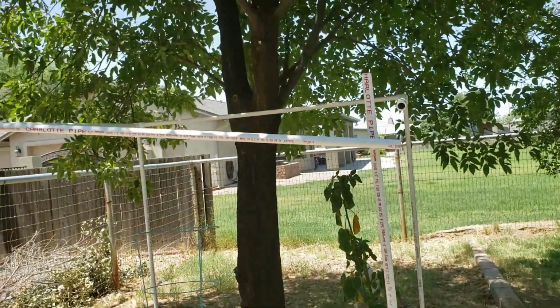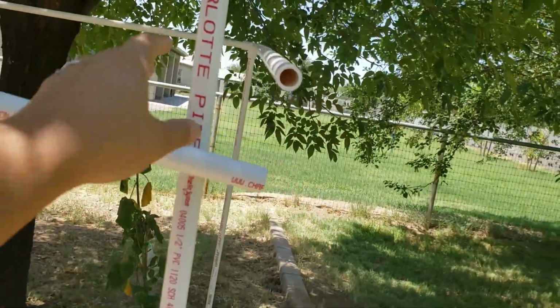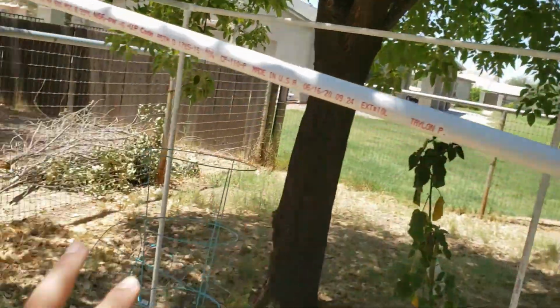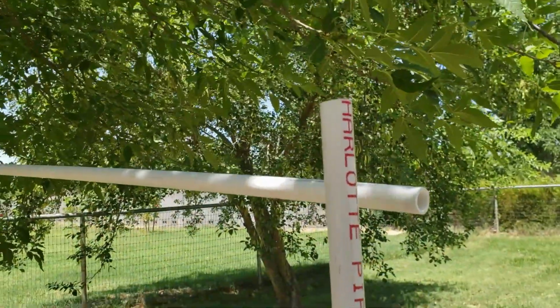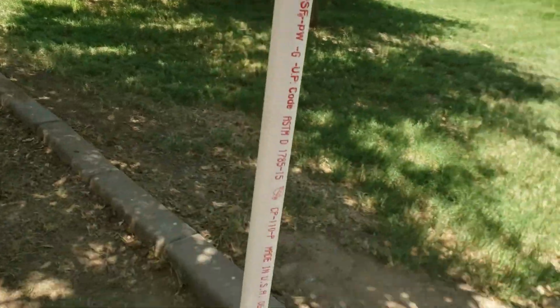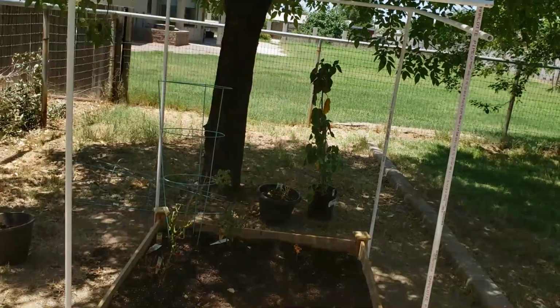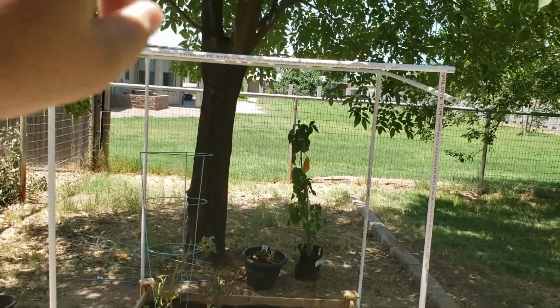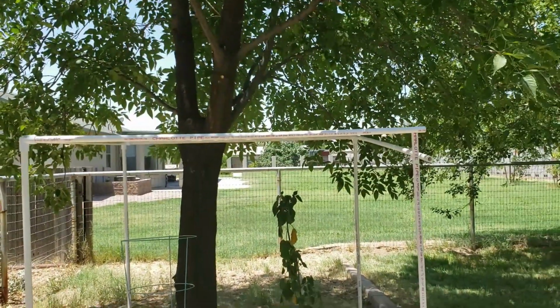Guys, let me show you really quick how far we've gotten. We're going to have to go back to the store and buy this piece because, instead of buying one of these pieces here, I guess we didn't realize we got a T piece instead, so we have to buy that to finish this part. But once this is done, we'll be able to put the netting and any shade in the future that we might need around this. So, all right, stay tuned. We'll continue soon.